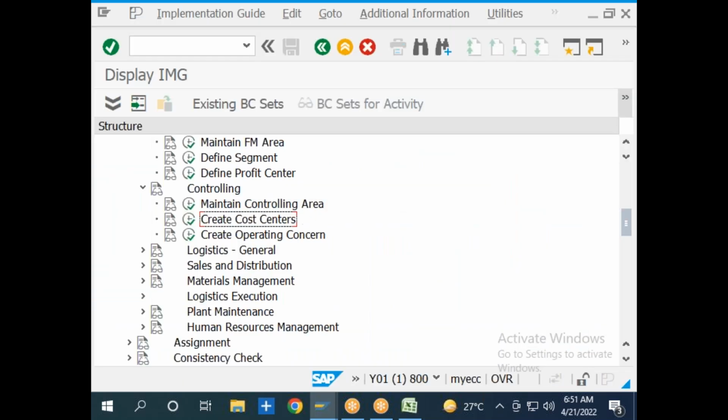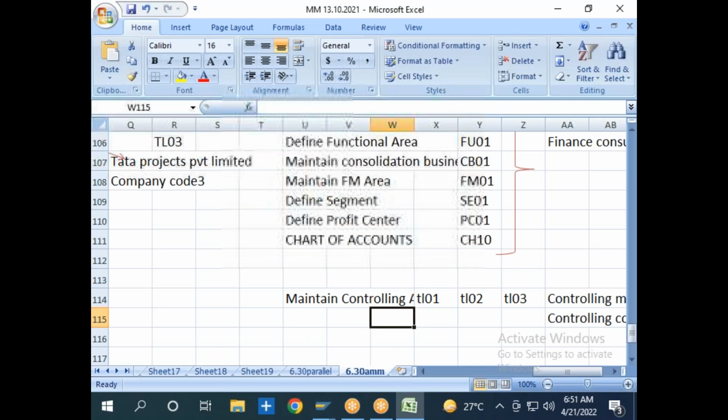Okay, then what is the next organizational element? Create cost centers. Cost center is nothing but every department in a company. I am going to create a cost center in terms of the controlling module. What is the use of the cost center? Why am I creating every department as a cost center? Because I want to see what costs are being incurred in that particular department on a monthly, quarterly or yearly basis, so that I will be able to see the returns on that particular cost center based upon the production or the activities that happen.